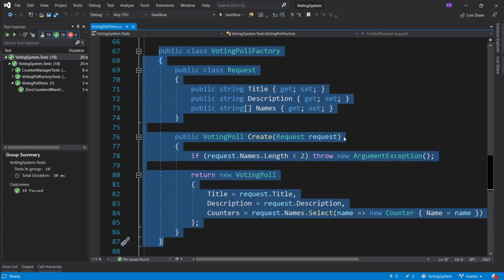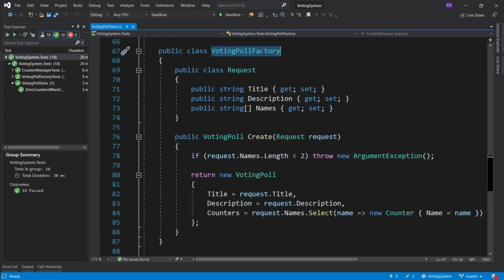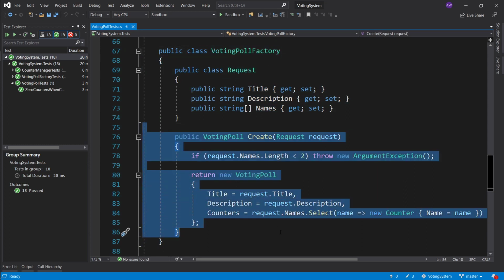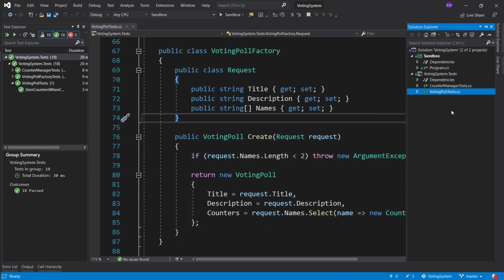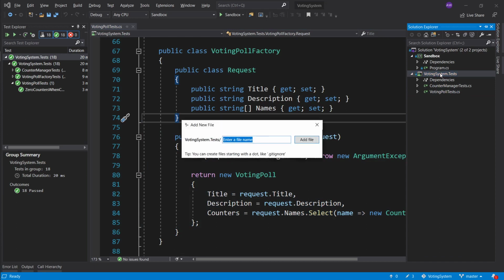Uncle Bob describes these services as an interactor object in his architecture book, and since I'm using his examples of TDD, I'm going to call this a voting poll interactor or something like that. So remember, it's going to consume the VotingPollFactory, call the create function and save it to the database. Okay, so we'll keep this file open. Actually, what I want to do is let's go ahead and create a voting poll interactor tests.